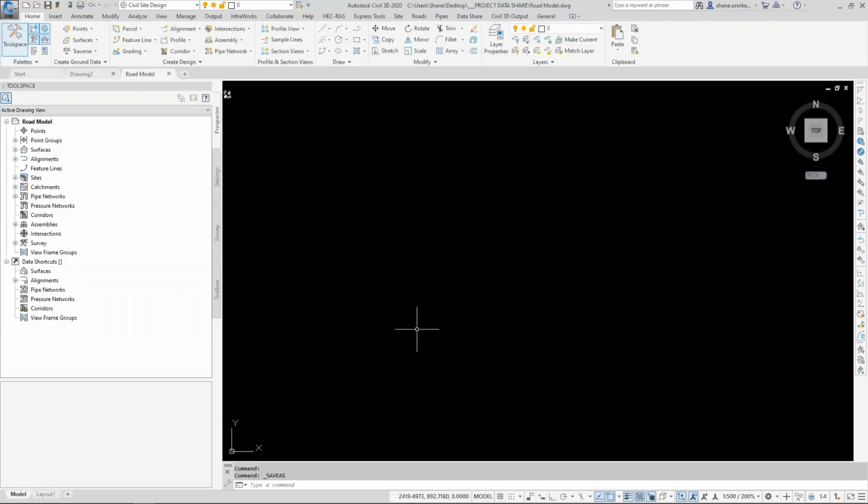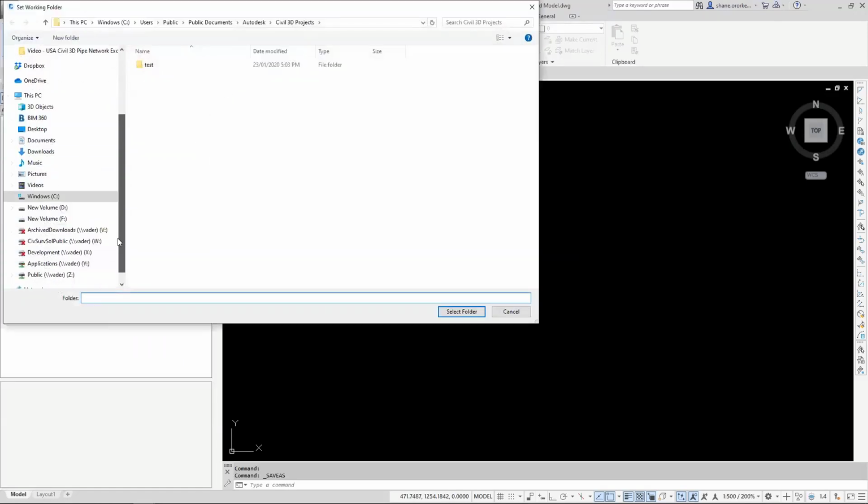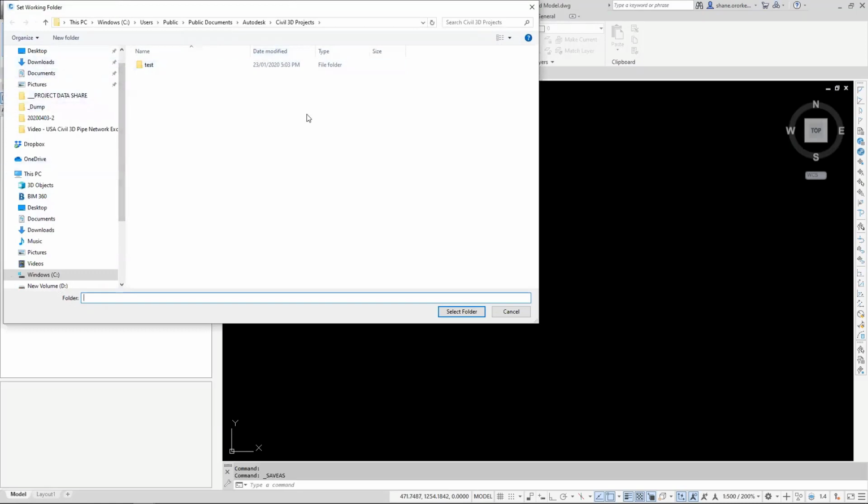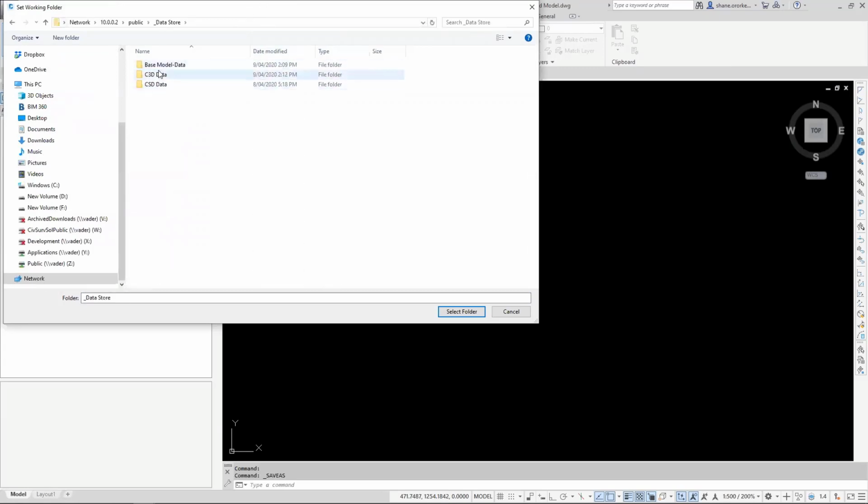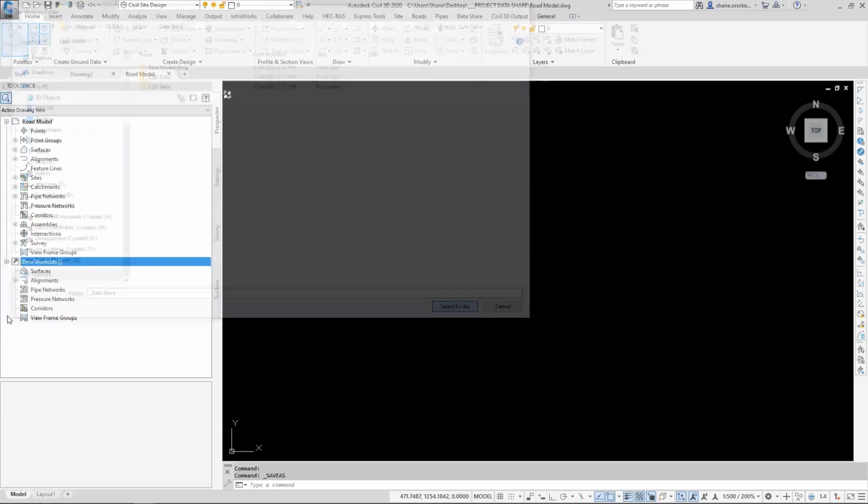And what I'm now going to do is make the connection to Todd. So if you remember, Todd used the data shortcut connection. I'm going to do exactly what Todd did. I'm going to set up the working folder, and I just need to point it to the VPN. So that's, if I get this right. Okay, so Todd's data is sitting up here in, which one? I just need to be here. This is your, no, you're setting the working folder, Shane. Working folder is data store, isn't it? Yeah. Yep. I always get that wrong.